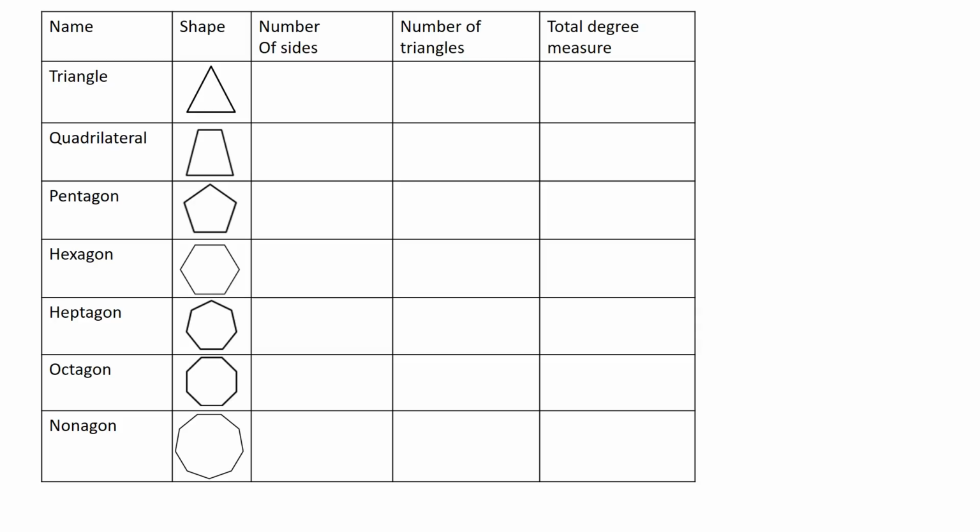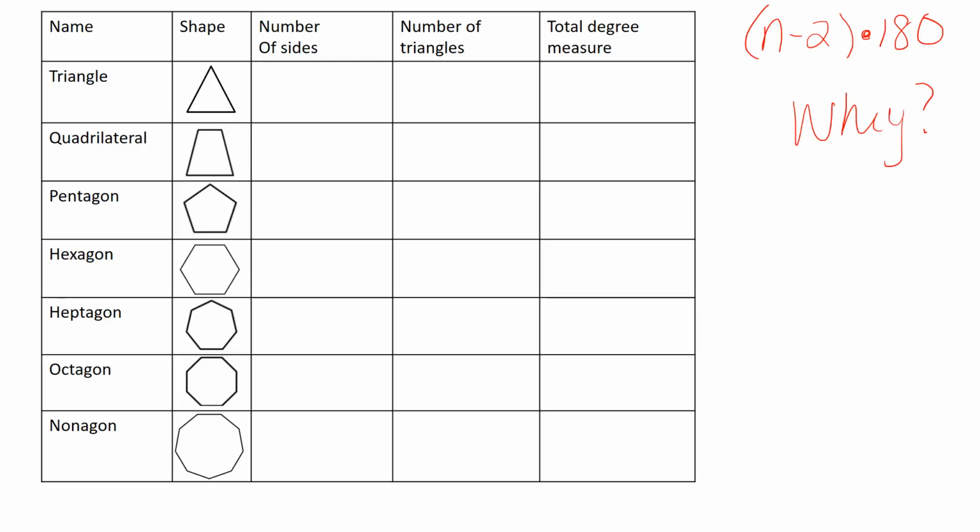So we're going to explain why the sum of an interior angles polygon was that formula n minus 2 all times 180. This is the why does that work? This is the explanation for it. So we have this little chart that you should have as a foldable for your notes. And in our first column, we have the names of all of these shapes. And then we have a picture of the shape. And then we're going to fill in the columns for the number of sides. And then I'll explain what the number of triangles mean and the total degree measure.